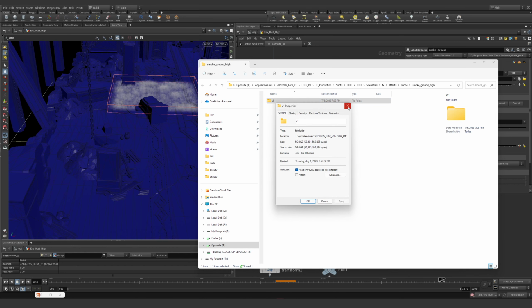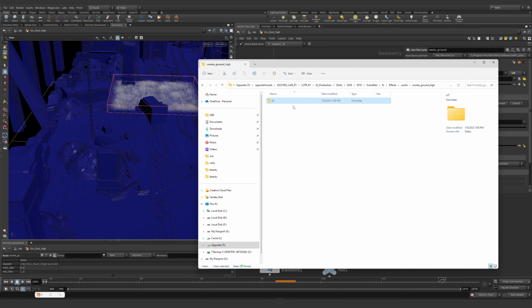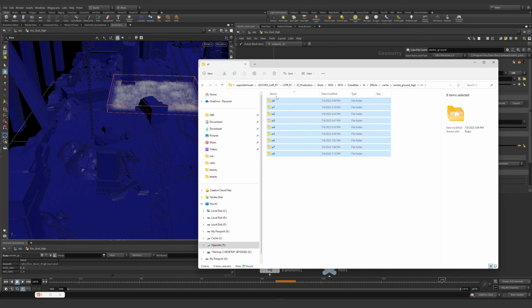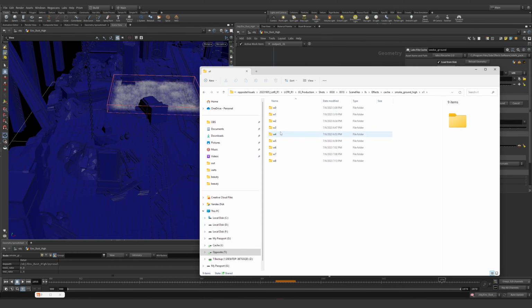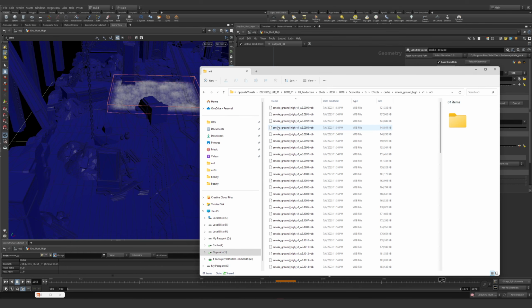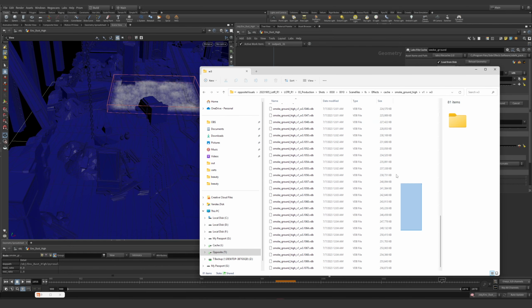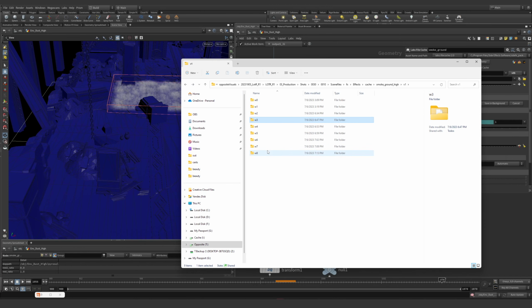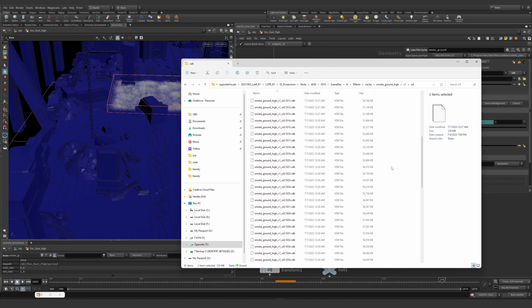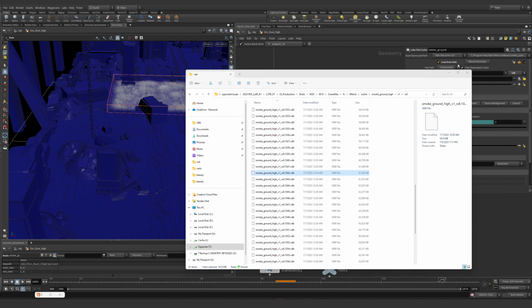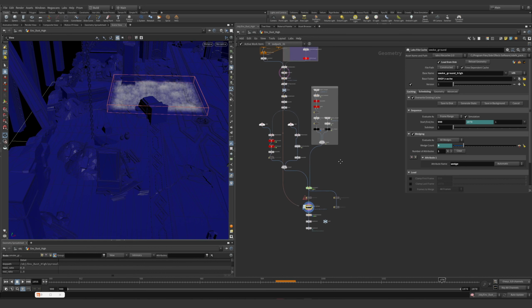If we were to go into the file, you will see this is the small run high properties. This is 56 gigabytes. You will think this is a lot, but it's actually very good for 9 simulations. And this was the fourth simulation, I think. No, the third one. You will see this one is the biggest one. It's 200 megabytes per frame, which is a lot for a VDB. And in some cases, I only have 44 megabytes. So this is a really nice way to optimize your simulations.